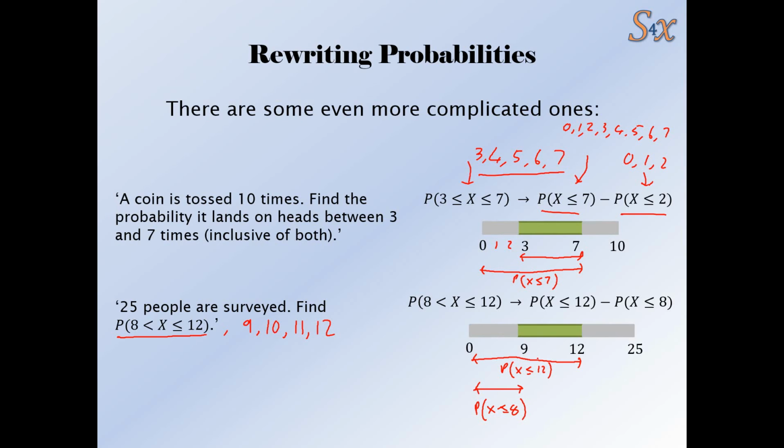Okay, so hopefully you can see how that's working. We're just converting these inequalities to use the less than or equal to sign. That way we can apply our cumulative formula. And also, if we use the tables, as you'll see in the next section, we need to use this sign as well because the tables use this less than or equal to sign.